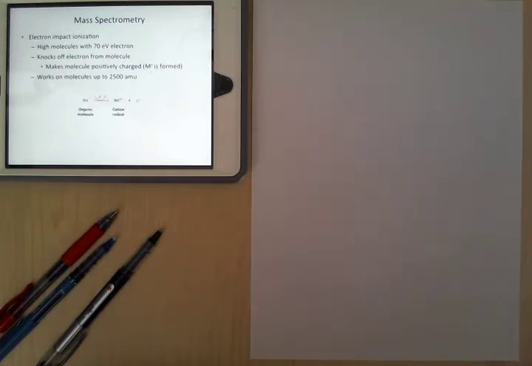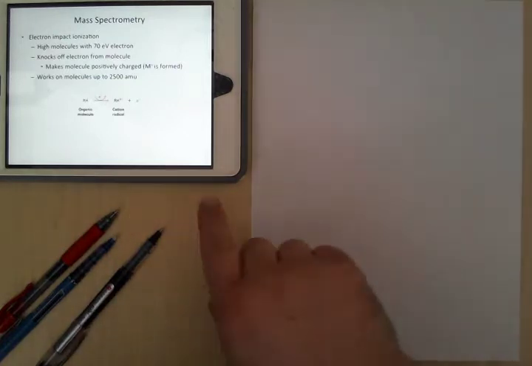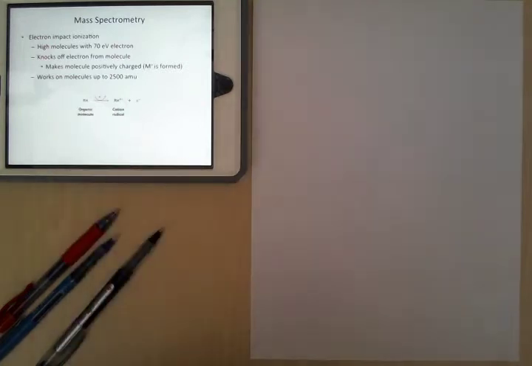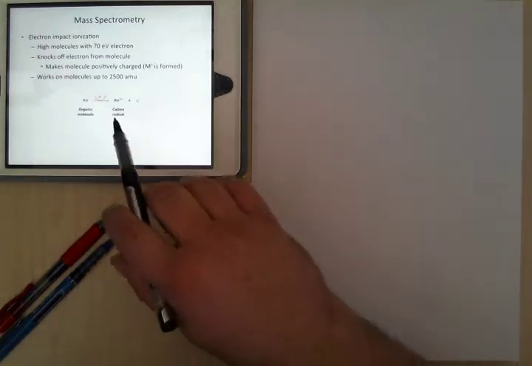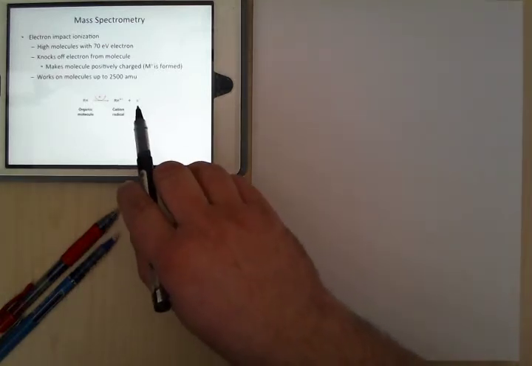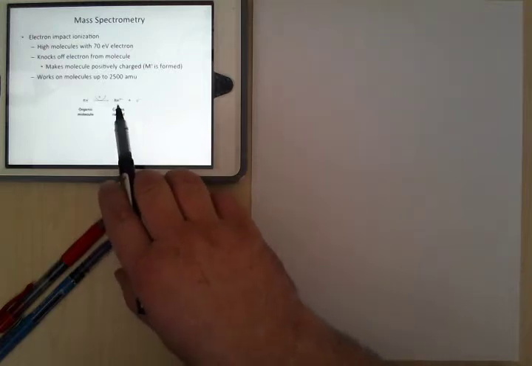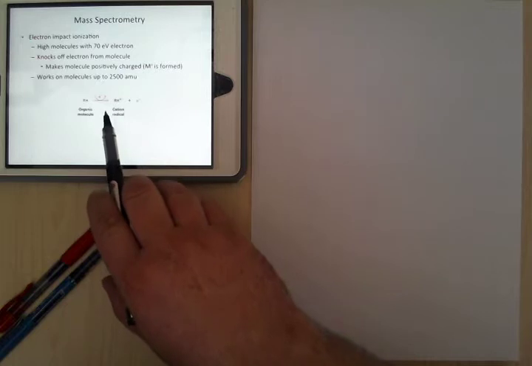So with that, what you do is you eject your sample, and then you throw high energy electrons at the system. An electron within your molecule is going to get repulsed by this high energy electron. It's going to get knocked away. And if you knock an electron away from your molecule, it's deficient in one negative charge, so that gives it a positive charge.